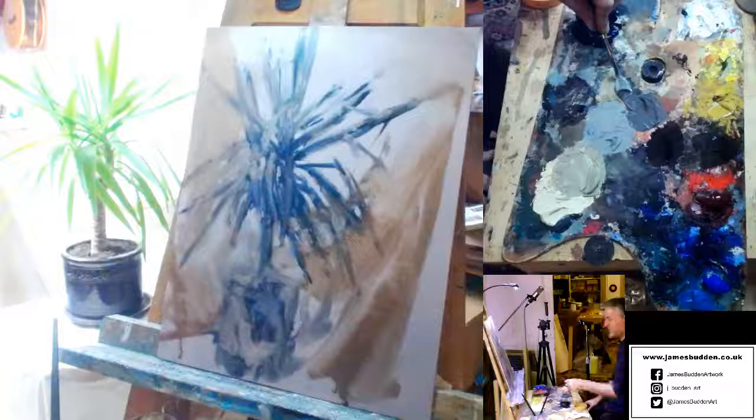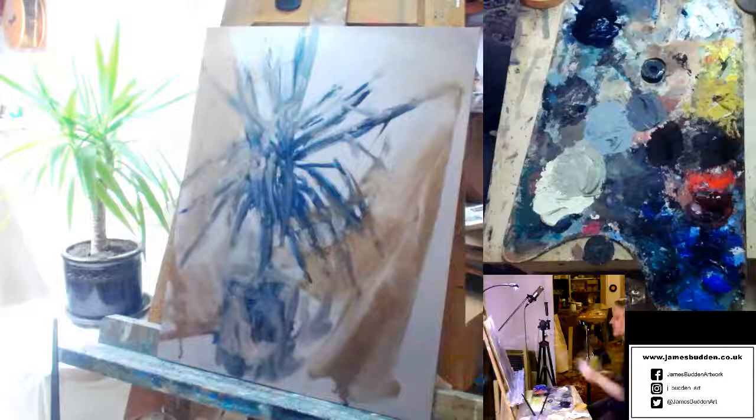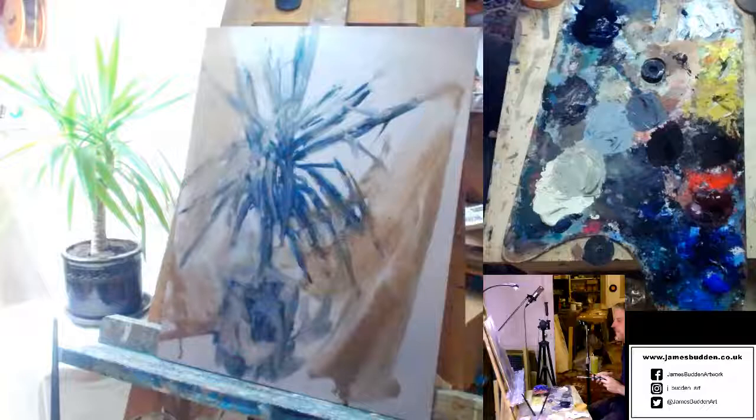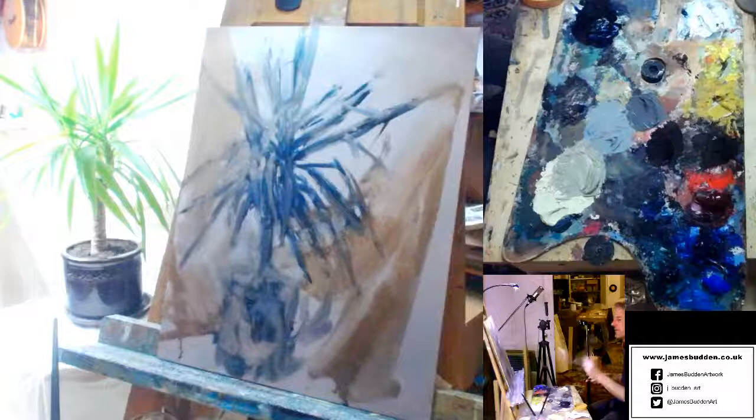So yeah, let's get a background on. I'll try and have some respect for the drawing I've already done, but not too much, to be honest. But just so I've got an idea of what roughly goes where. And I'll keep these colours on the palette so I can come back to them. I'll probably clear this bit off and use that for my greens and my submixes.